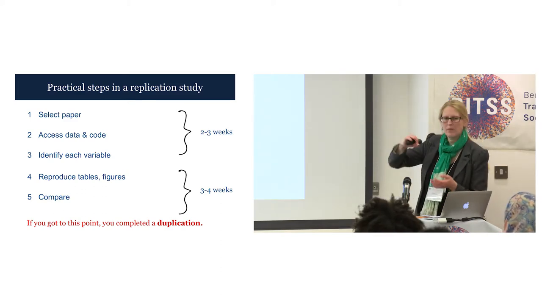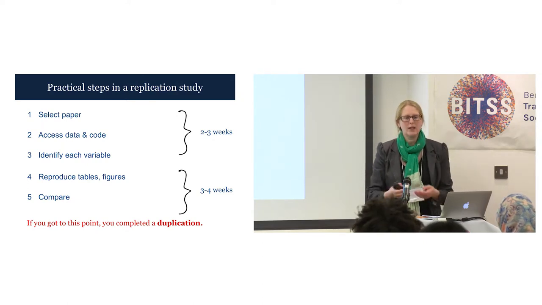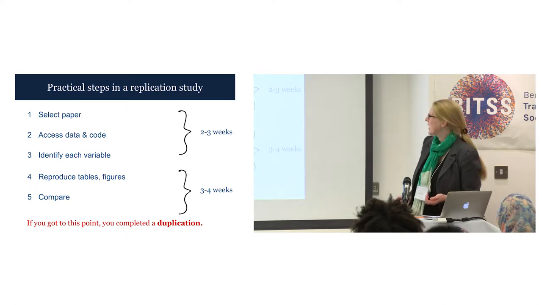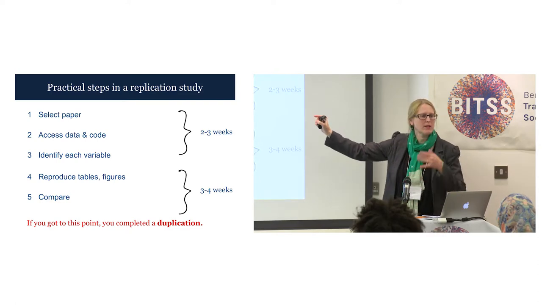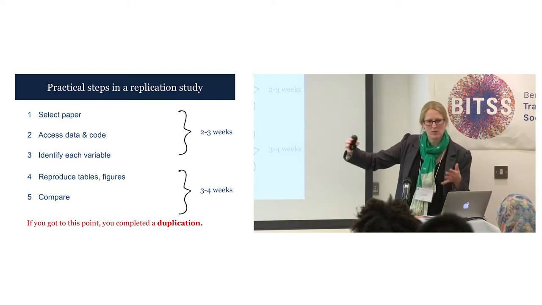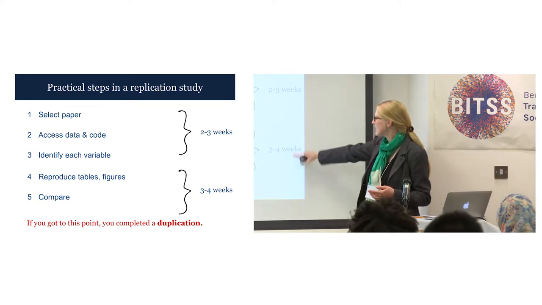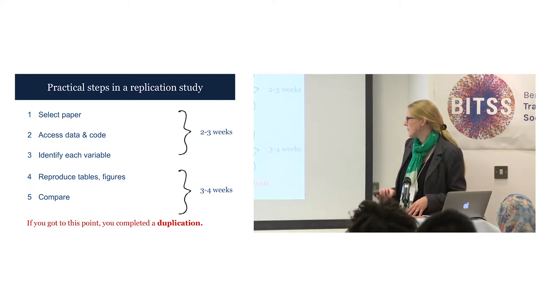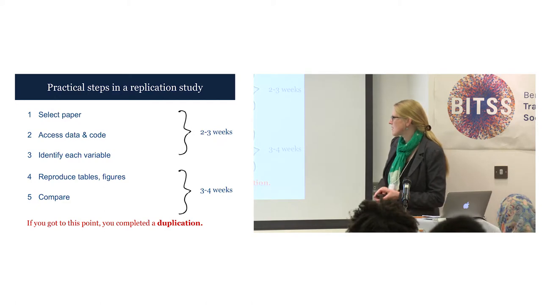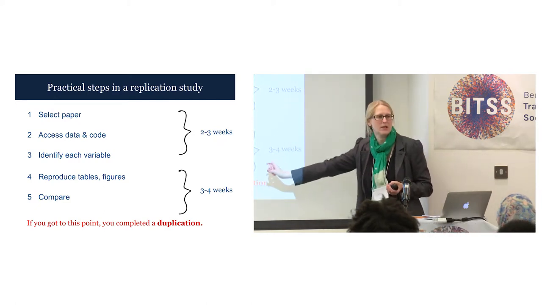So once you've done that, you compare. These are my results. These are the results of the paper. And then you can see what worked and what didn't work. If you have help and you do it with someone else, or you have help in your lab from your supervisor, or you do a class where you have tutorials or something, this can still take 4 weeks. If you're completely on your own, this could take longer. And this is what, in my world, I would call a duplication or verification of this particular study.